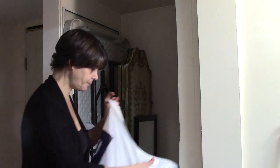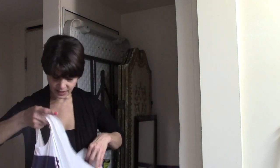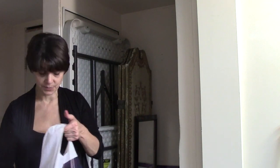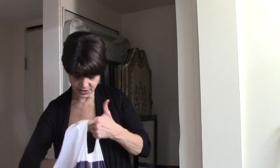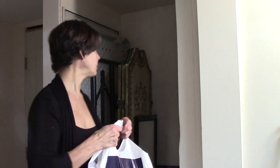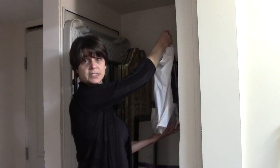Okay, what else is in here? This is a bag of what? Oh, it looks like a bag that goes with their new vacuum. They just bought a new Shark vacuum, and these look like additional pieces to it. So I would probably hang a nail in here and put it there, because that seems appropriate. For now, I'll just put it aside.